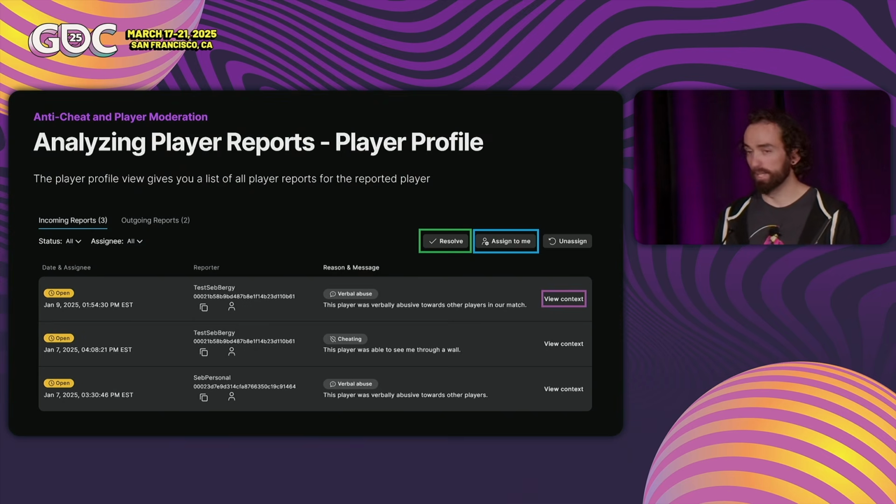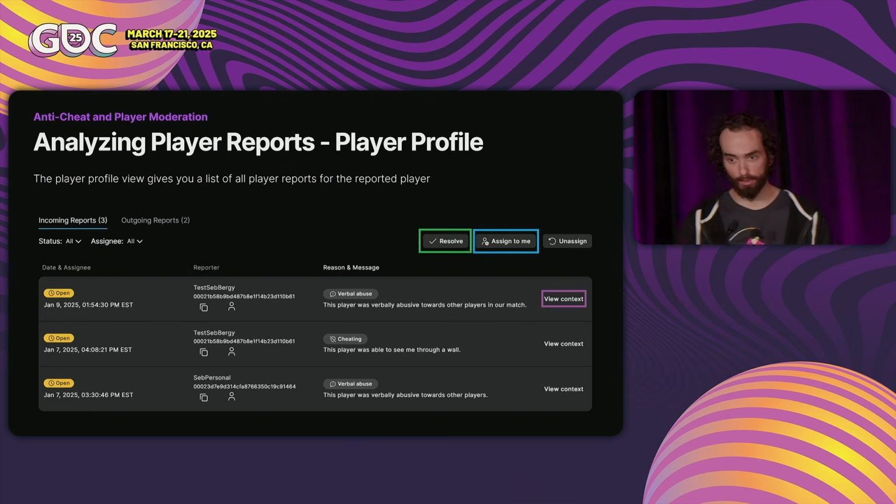And if you click into the orange circle, this is another way of accessing the player profile view. You'll land on the report section of the player profile view. In this view, you'll see all the reports for this player. Great way to spot patterns. For example, is it always the same player reporting this player? Are they being reported for the same reason? Were they reported within a very short time frame, etc.?